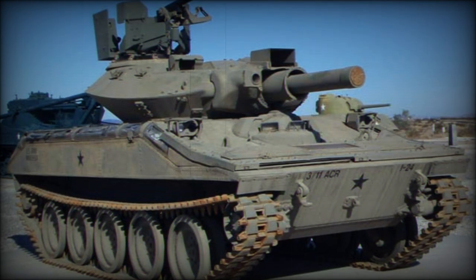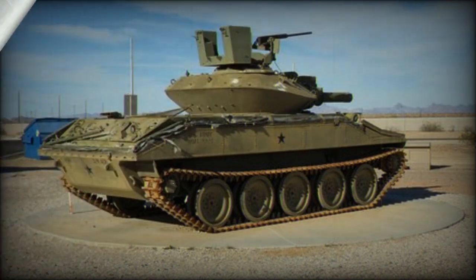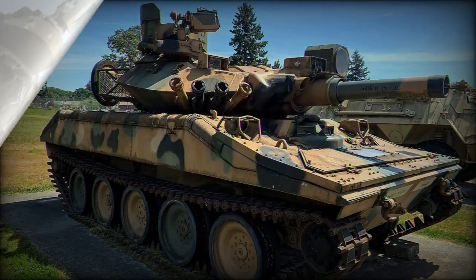The M551 Sheridan light tank was armed with a rather unique fully stabilized M81 152mm gun launcher, capable of firing ordinary projectiles and MGM-51 Shillelagh anti-tank guided missiles. The ordinary munitions were short, fat, with combustible cases, and had to be carefully handled. These had an effective range of 1.5 kilometers. These ordinary rounds were sufficient for the infantry support role and could even deal with most contemporary main battle tanks at short ranges, but had poor accuracy at longer ranges.